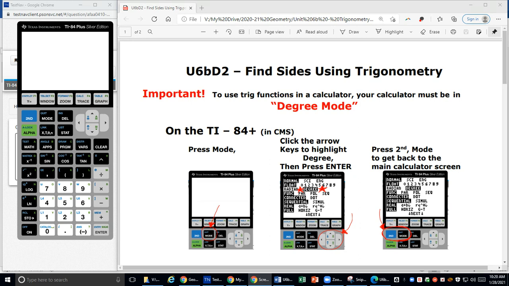The most important thing you need to make sure you do is whatever calculator you're using, your calculator has to be in degree mode because we're going to be working with angles of the right triangle. If you're using the TI-84+, which is what I would recommend because that's the one you're going to have available when we take the test, you're going to do these following steps.